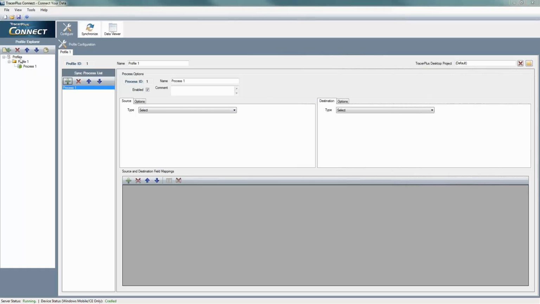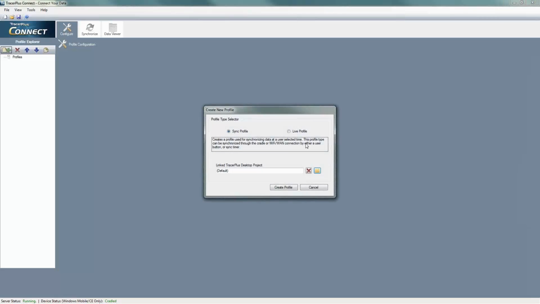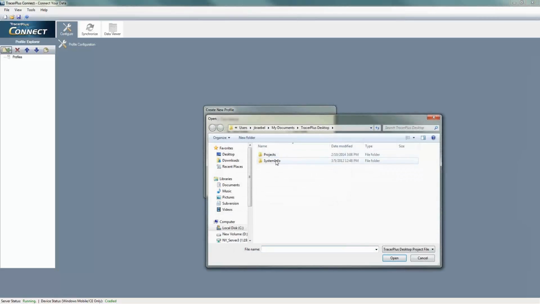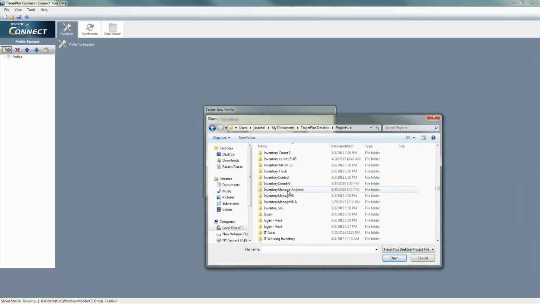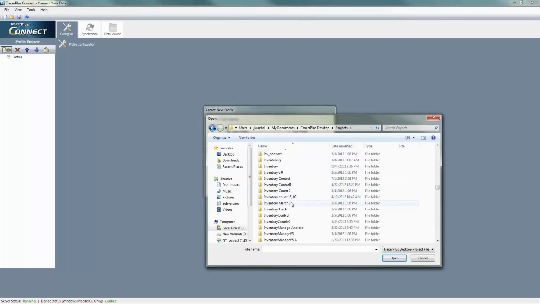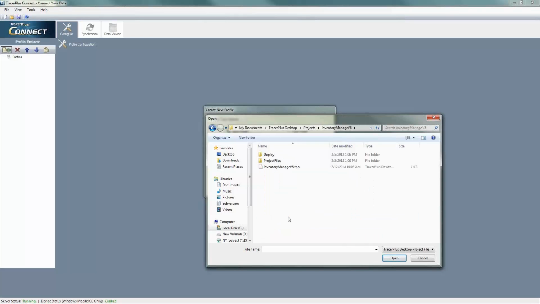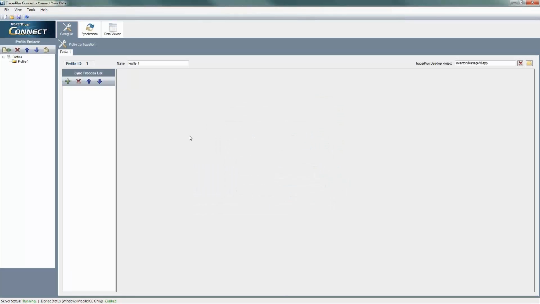So let me slide my device out of the way. Let me just create that profile again and associate a desktop project to it. So this was our inventory issue and receive. Actually, our inventory manage.